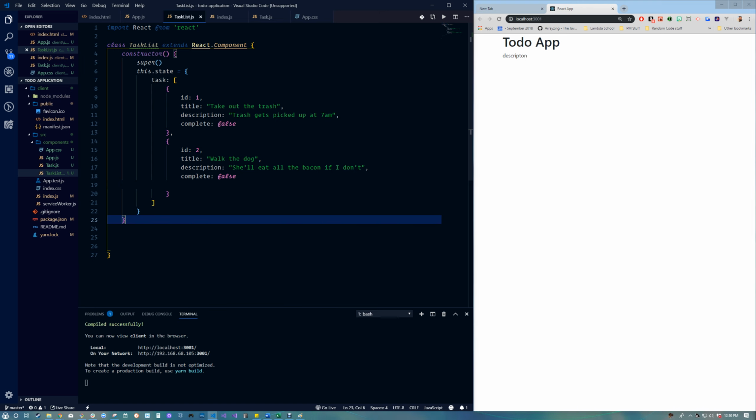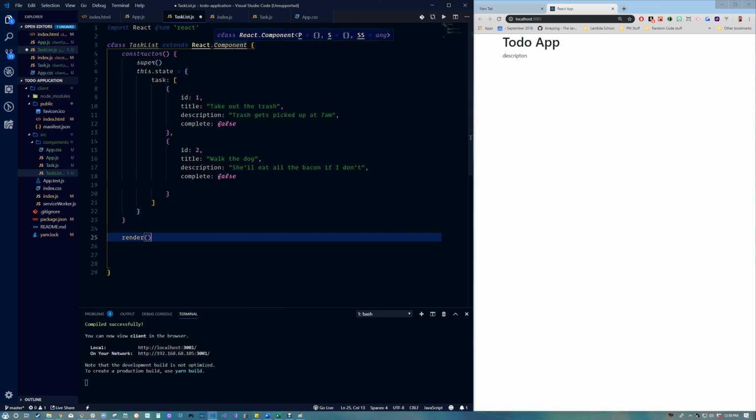So the next thing that I do want to start adding is our render method. Render, if you remember, comes from React.Component. Like I said, your task list is going to be an extension of React.Component, which basically means that render is one of the methods in this component class. And so we're going to be using that. What it does is it tells it to push this down the tree and eventually render this data out once it gets to the index component, the index.js. So once it makes its way down that flow and eventually makes its way in here, then it'll print it out.